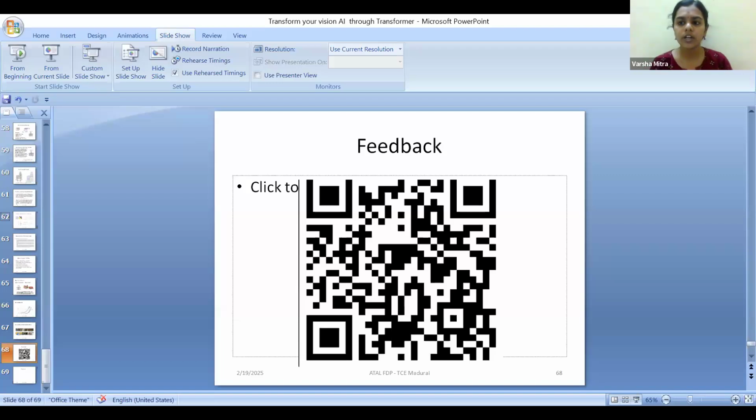Ma'am, they're asking what about vision language models for agriculture? See, for agriculture, you can make use of the transformer model with the help of the encoder. You can create a chatbot for specific applications, not for all.